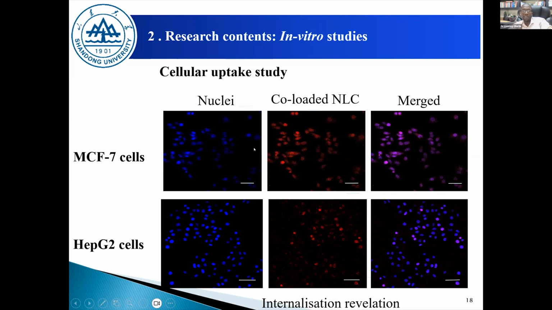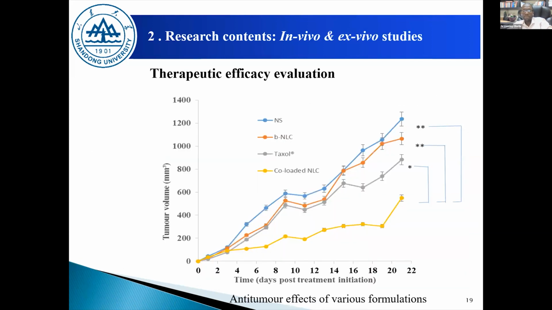Now, this tells you something, that this is not by mistake, because you remember that PTX, or paclitaxel, has been approved by FDA as the first line of treatment for breast cancer. So it is not amazing. This is just to buttress what we already know. So which is good, suggesting that the research is going in the right direction.